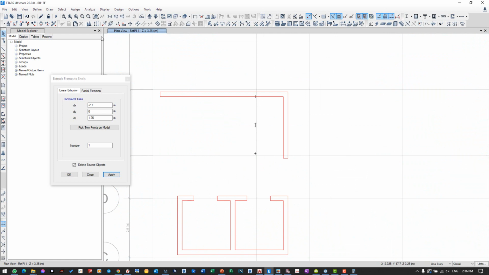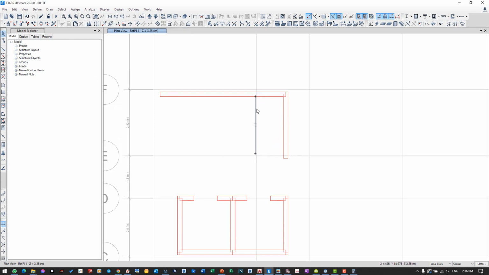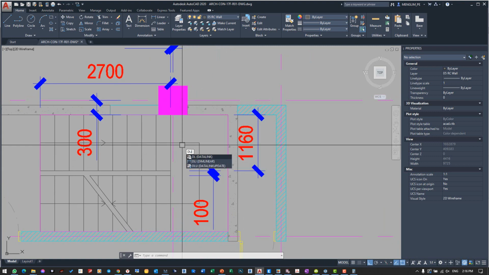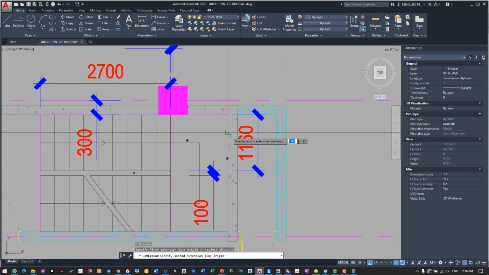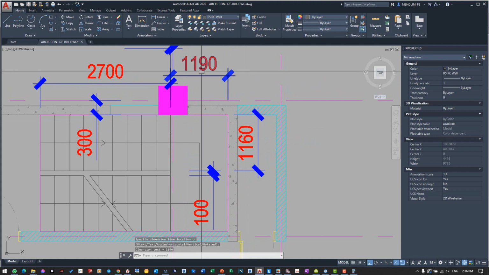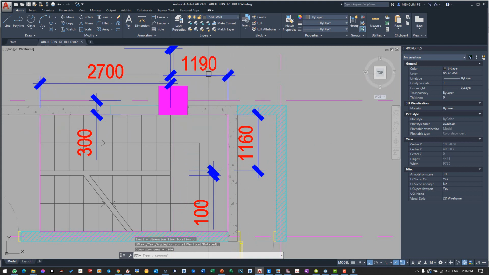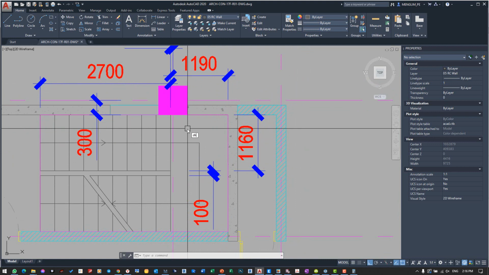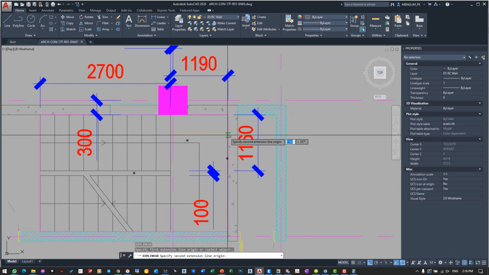The same thing. I create another frame from here to here, and I will extrude the frame to shell. I will measure how long it is from here. It is 1.19, from this point.